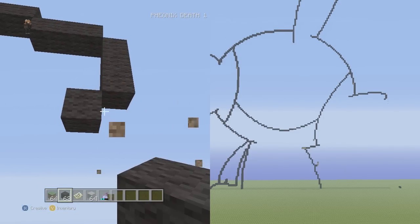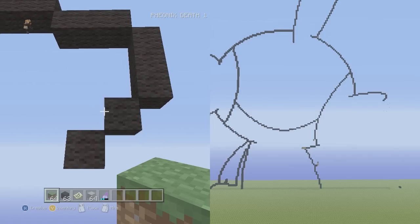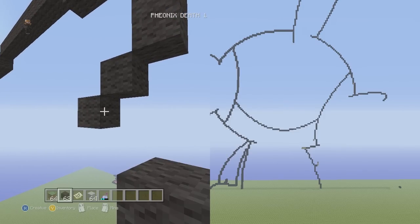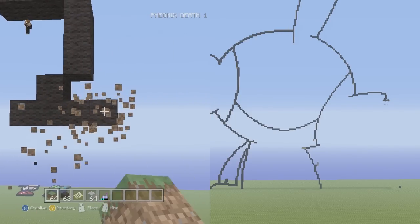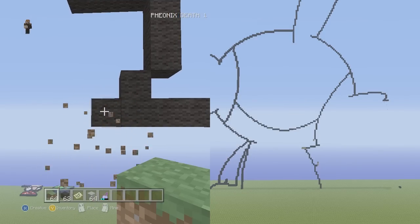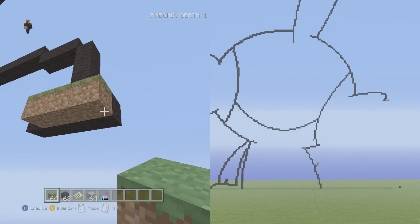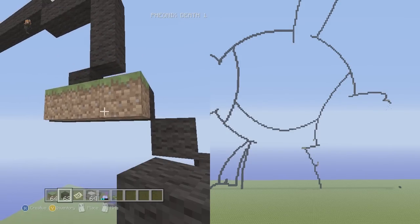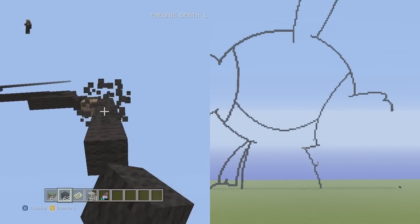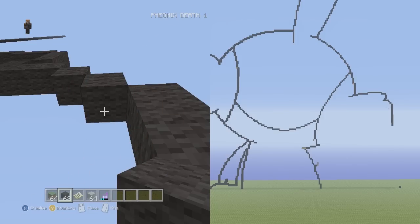Down to left one single, down to left one single again. Here's a bit of the fork between the tail and the cheek — on the second block in the vertical, put three pieces of black wool to the right: one, two, three, which creates a four-flat shape. This is actually the tail running into the cheek. The first block is going to be the cheek and these three are going to be the tail. From those three, go down into the right two singles: one, two. Then down to the right seventeen vertical: one through seventeen.